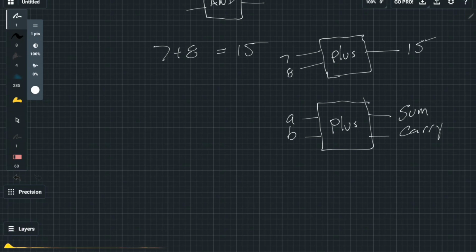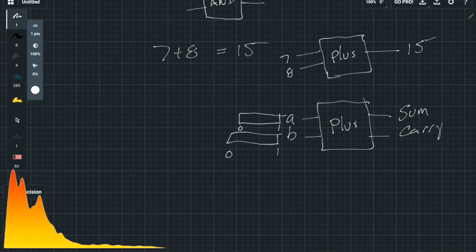It's exactly what we showed before, except A can only be between 0 and 1, and this B can only be between 0 and 1, which really just means it can be either 0 or 1.